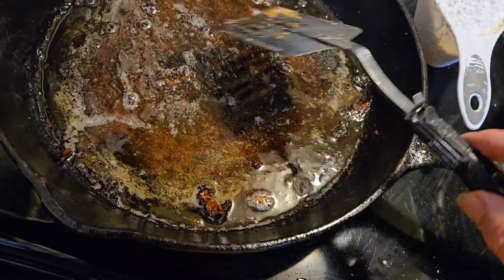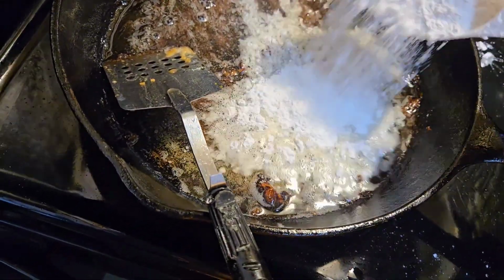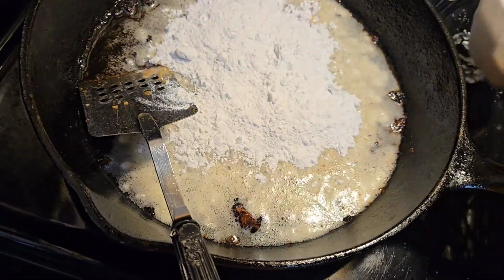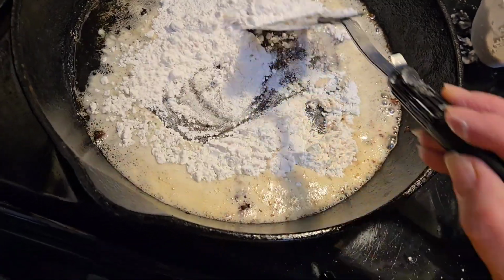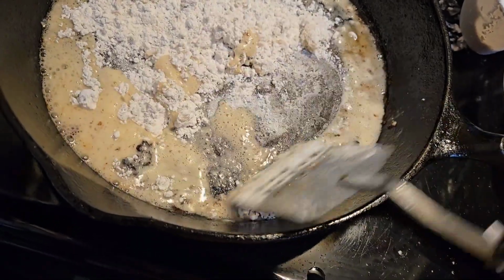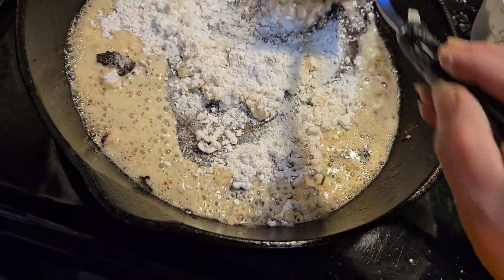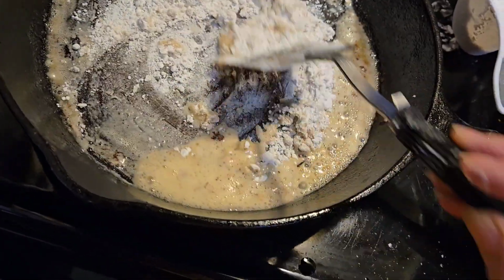Well, I've got that sausage grease and that fond in the bottom of my cast iron pan, and I'm going to add flour. I've got a whole cup of self-rising flour here, and I'm going to add about half of it. I know some people measure their flour out in teaspoons or tablespoons when they're making gravy, but I just go by a knack, what I'm used to seeing in the pan. And this morning it's about a half of a cup of self-rising flour.